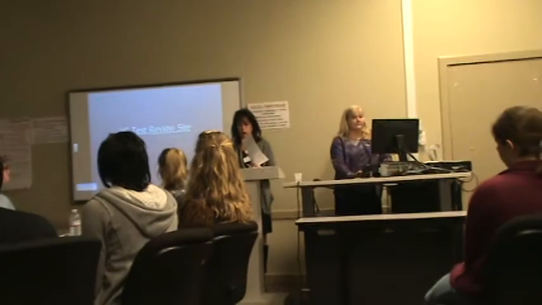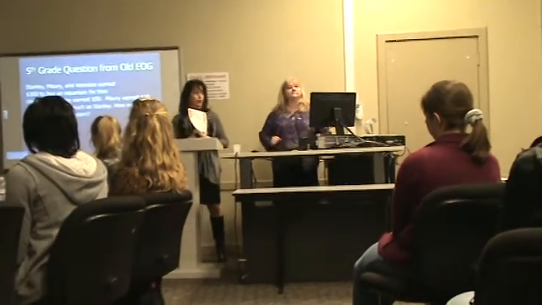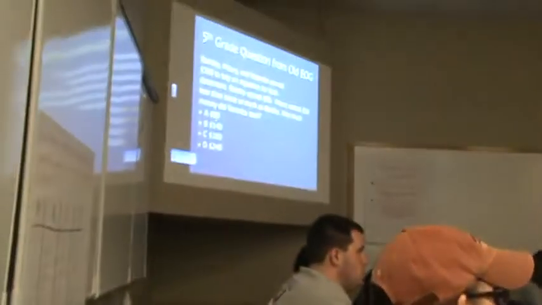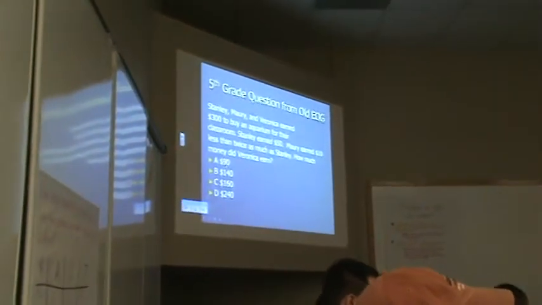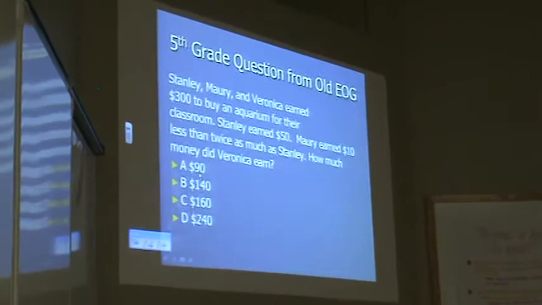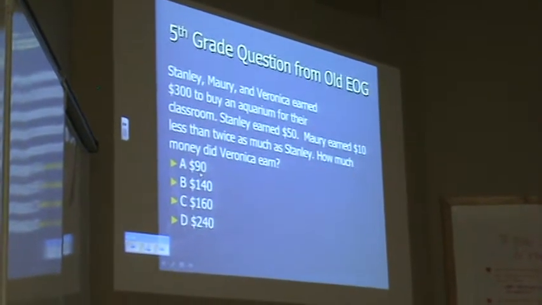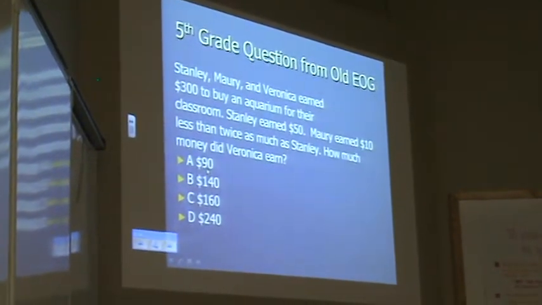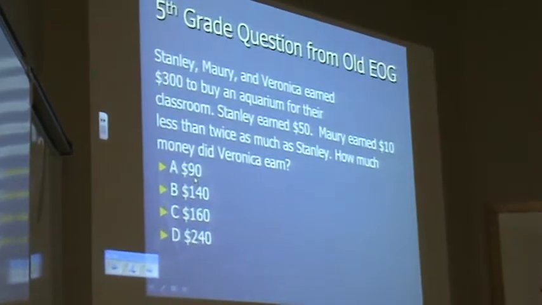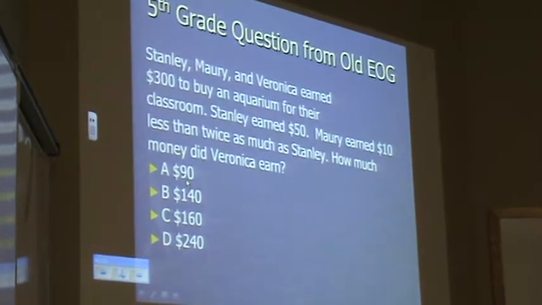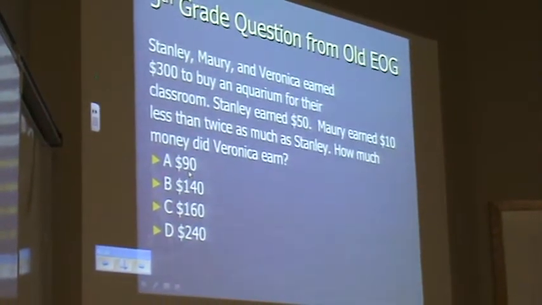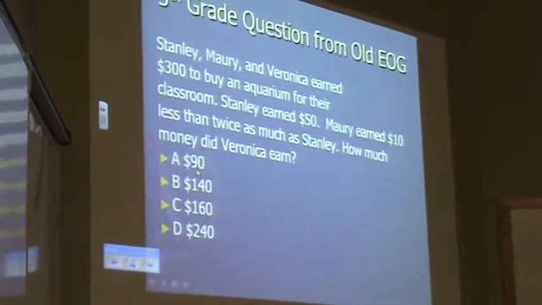And what I mean by we've taught them to be pretty good test takers. This is an example from an old EOG of what a 5th grader would be asked to do on a math assessment. And it's easy. I mean, goodness sakes, you go through a couple of steps, but there you find that the answer's C. You mark C on your little answer sheet. You move on to the next problem, which is, again, an A, B, C, or D.